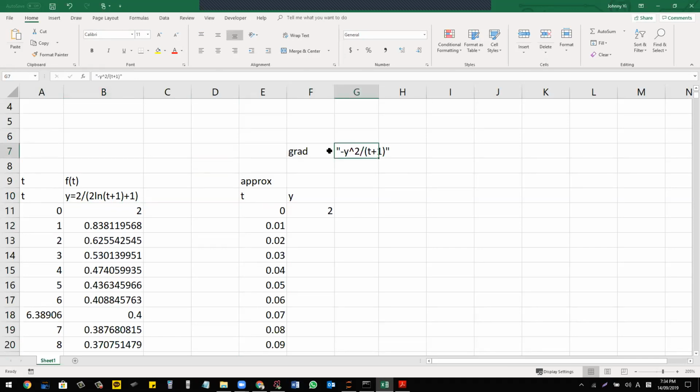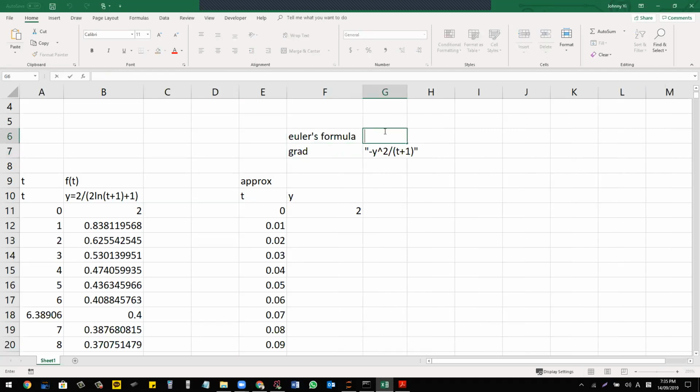So all I'm given here is the fact that the gradient is this, and I have absolutely no idea what my y value is because I haven't integrated. I don't know how to integrate. And all I'm doing is relying on Euler's formula. Euler's formula was y2 equals y1 plus the gradient that involves x1 and y1 times the h, which is the step, okay?